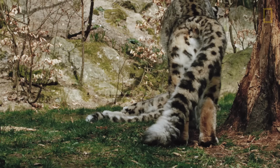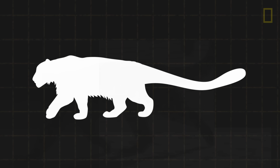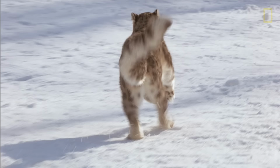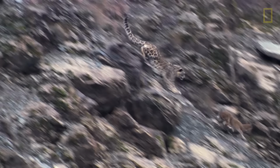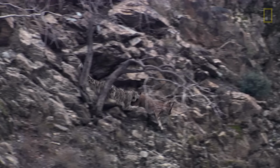Snow leopard tails are balancing tools. The snow leopard tail is one of the thickest and longest tails of all big cats. It can grow up to 90% as long as their bodies. The long tail acts as a counterweight, similar to a tightrope walker's balancing bar. This helps snow leopards to hunt agile wild sheep and goats in steep, rugged environments. It helps them balance and quickly pivot as they chase nimble prey.